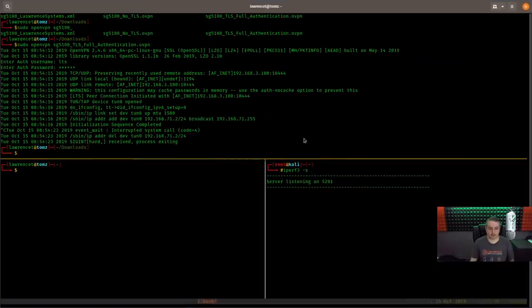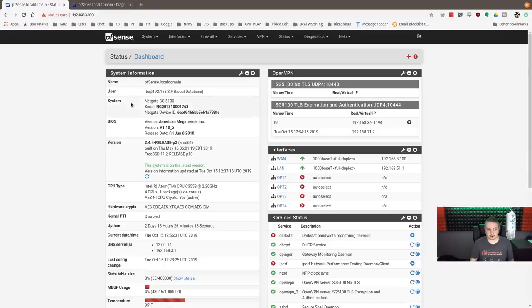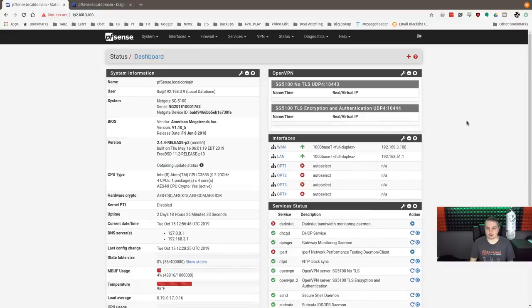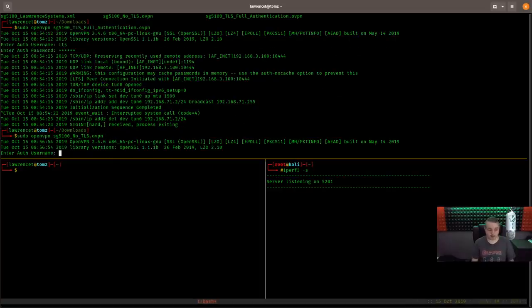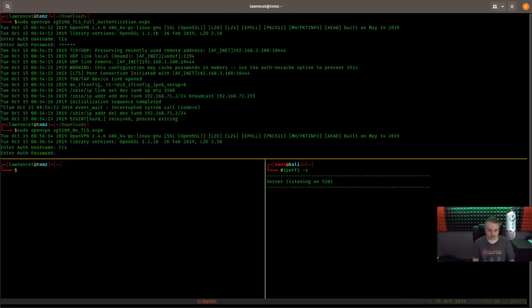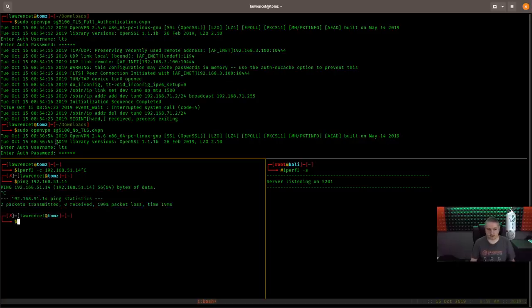And from here, let's do the speed test. Actually, let's make sure we've canceled and drop the packets. OpenVPN stays alive for a few minutes after you do this, so you want to make sure that you drop the connection so there's no errors. So let's do the one here with no TLS. And just so you know, we'll try to ping this address, the iperf address we're going to go to. Before I hit connect up there, 51.14, I have no access to it.